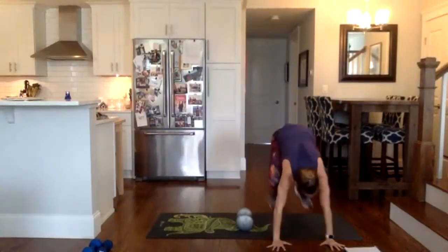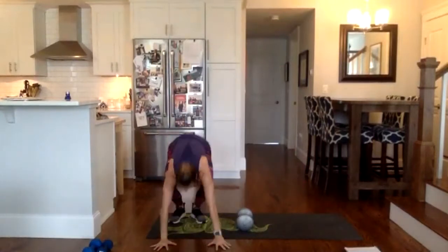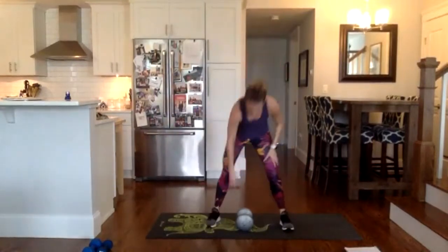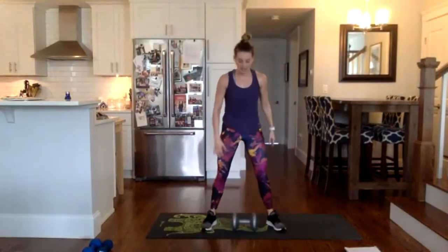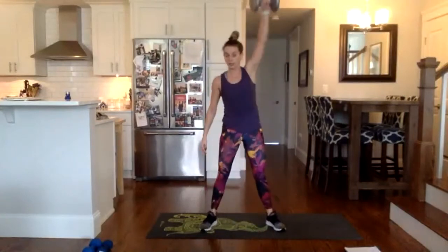Coming up, squat snatch in 5, 3, 2, 1. Switch it up. Wide feet. Snatch the weight. Pulse in that squat as you switch.